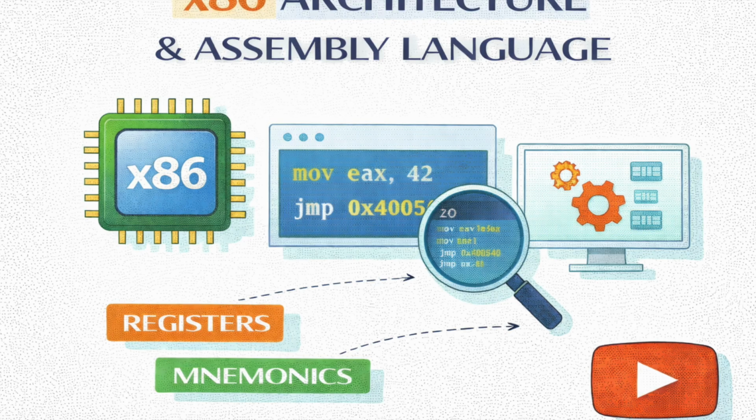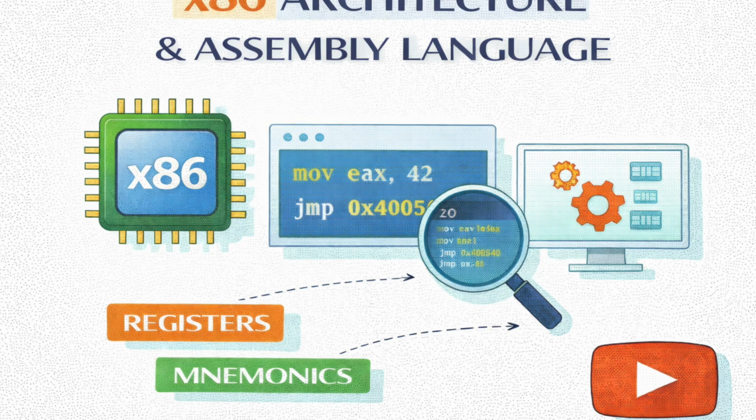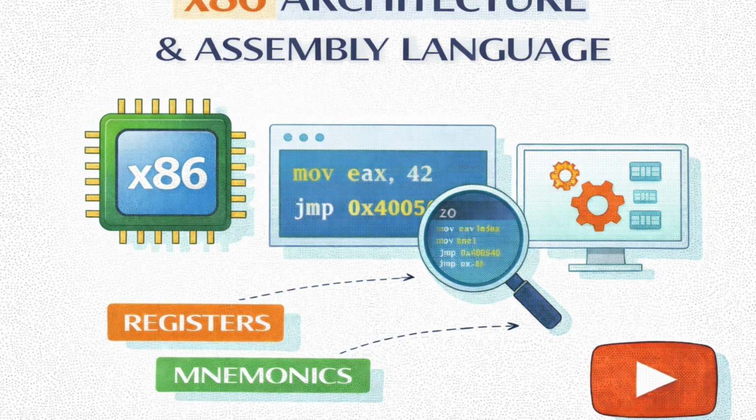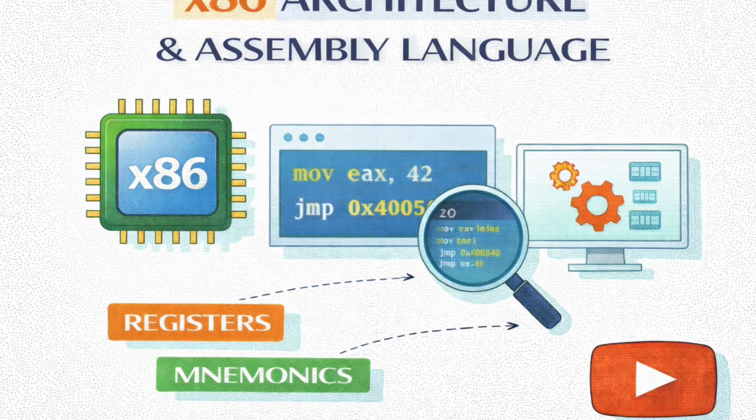Let's start with the two that manage the stack pointer and the base pointer, ESP and EBP. Right. ESP, the stack pointer, is the most dynamic one. It always points directly to the very top of the stack, the memory address of the last thing that was added. And the stack is always growing and shrinking, so ESP is always moving. Constantly moving. So if ESP is always moving, why do we need EBP, the base pointer? Why not just use offsets from ESP to find everything?